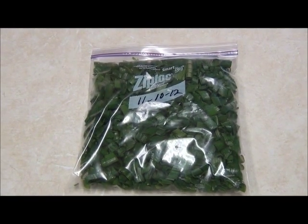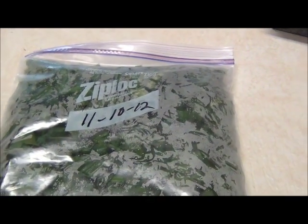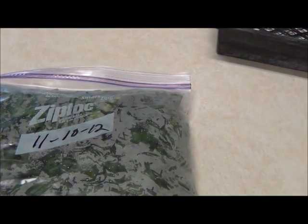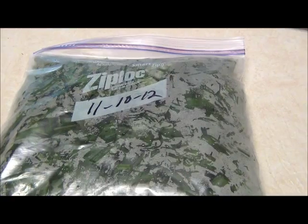All bagged and ready to go in the freezer. I forgot to tell you, what do I use these for? I put them in soups, I put them in my roast, whatever calls for onion flavor, it works really good.